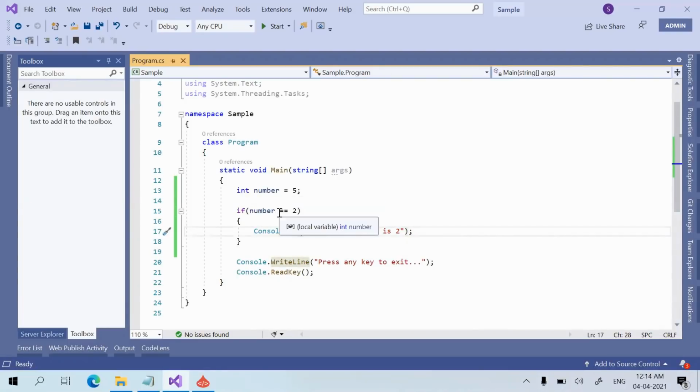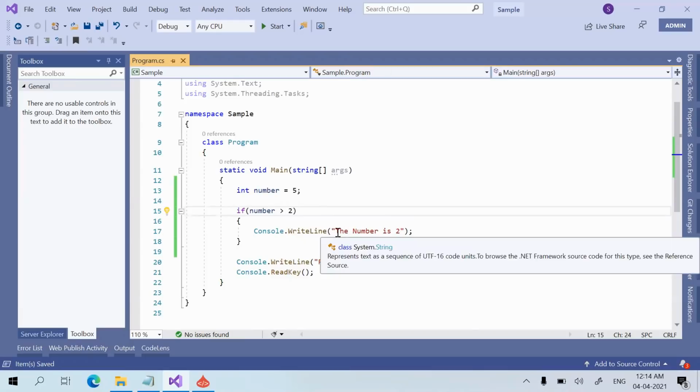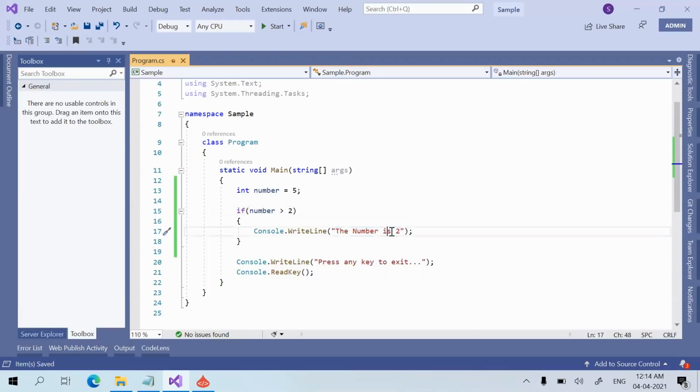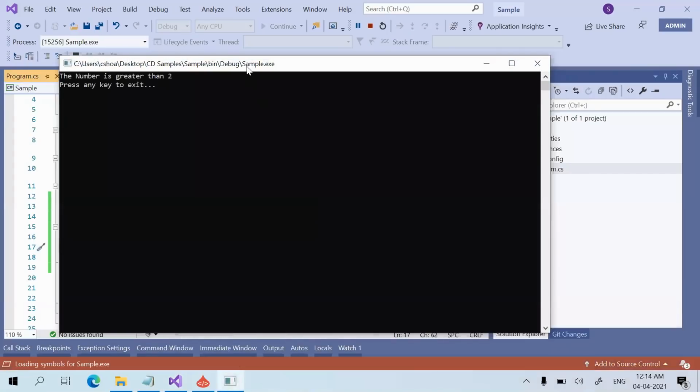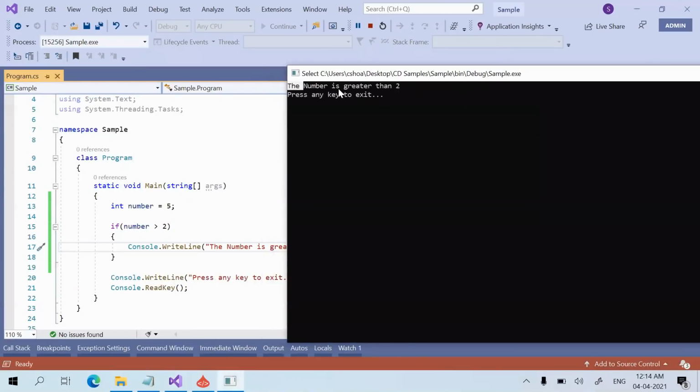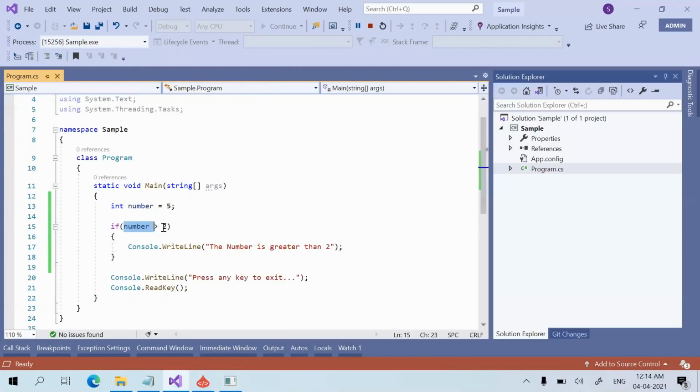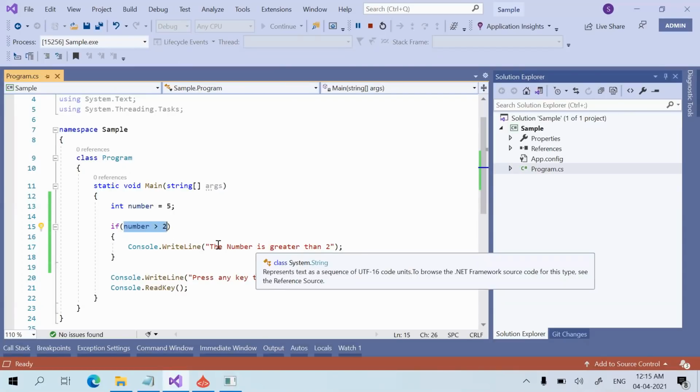Now I will give another condition. If the number is greater than 2, then I'm printing a message, the number is greater than 2. Okay, now let's see. Now you can see it has printed the message. So this condition is true and it has printed the message here.